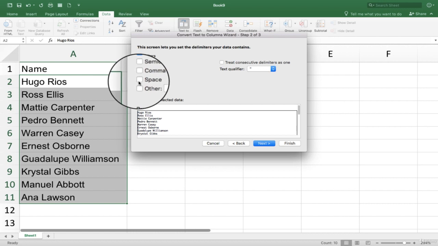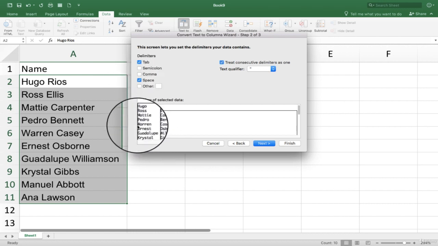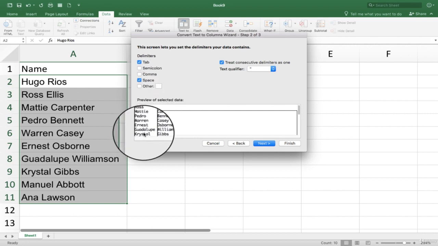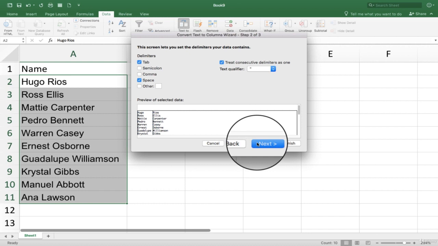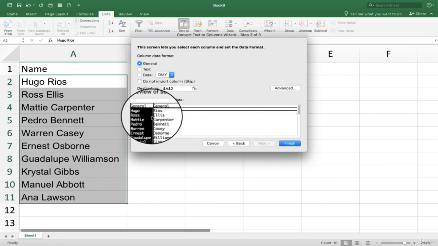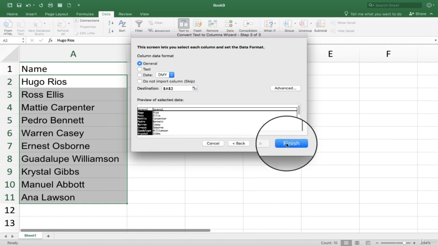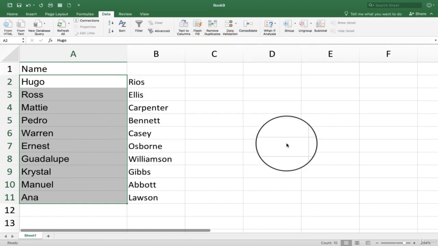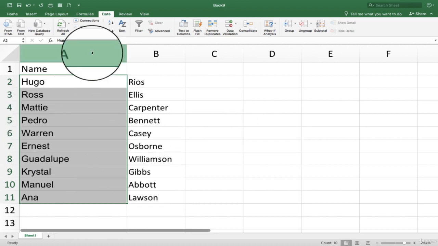After clicking Space, you can see that the names have been separated into two columns, first name and surname. Then we click Next, and we can see the General option and a data preview to check it again. Just click Finish, and you can see that the names have been separated into two columns.